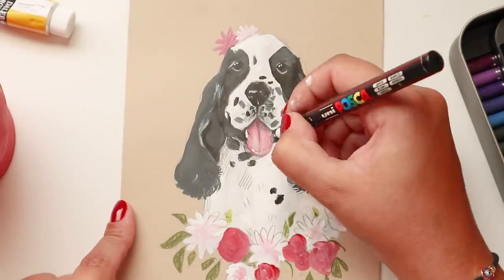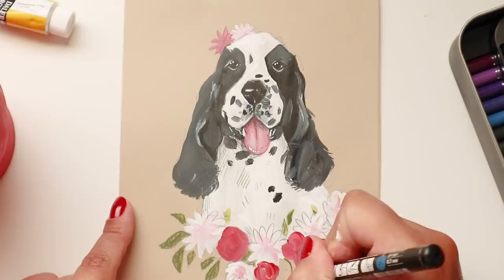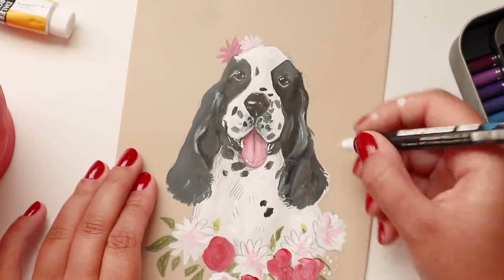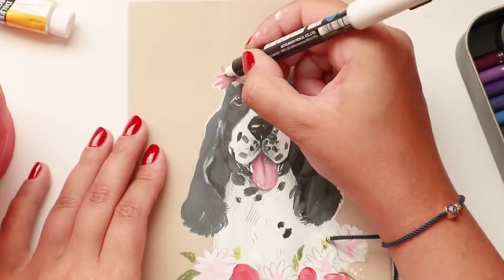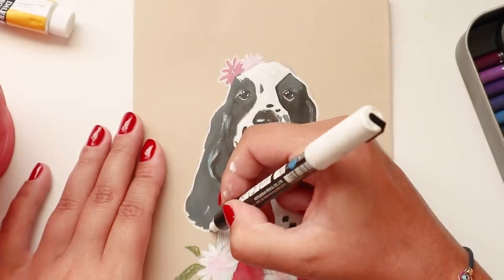And then I used my white Posca pen, also picked out by Winter, to add in all the details around her and add a little white border around her, because since it is colored paper, I thought it would look really cute and just make her stand out a little bit more. I also used this pen to add little sparkles to her eyes and her nose.